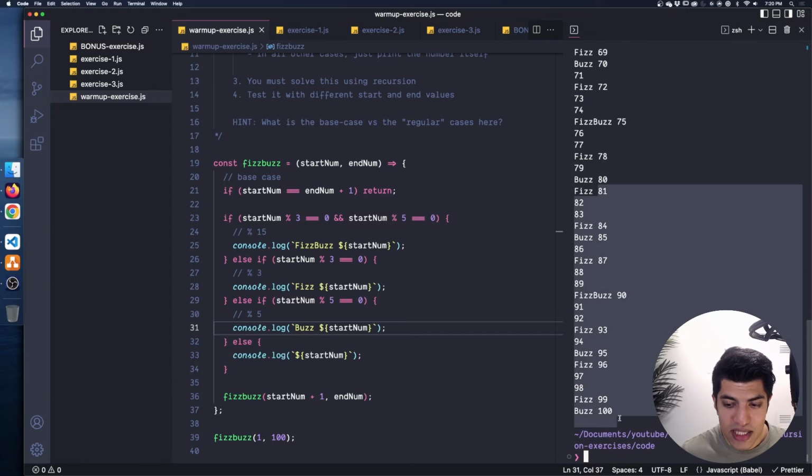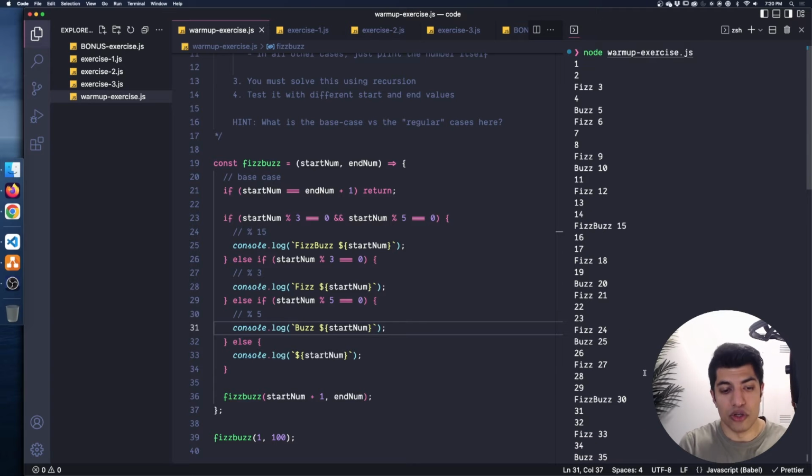Now, this is an example of recursion. Now, is this the best way to use recursion? Definitely not. In fact, this is actually quite terrible. This is a really terrible way to use recursion because we're actually using stack frames, which is effectively memory. We're adding more and more memory with every one of these function calls, instead of a loop, which only needs to keep track of a counter, for example, right?